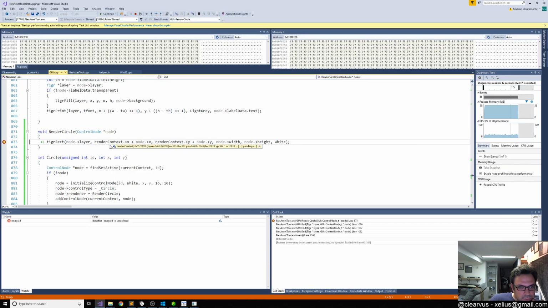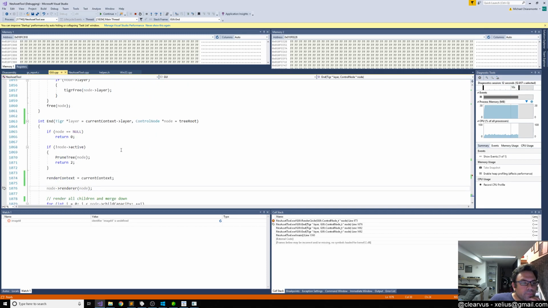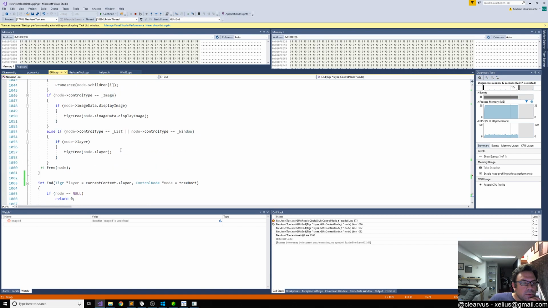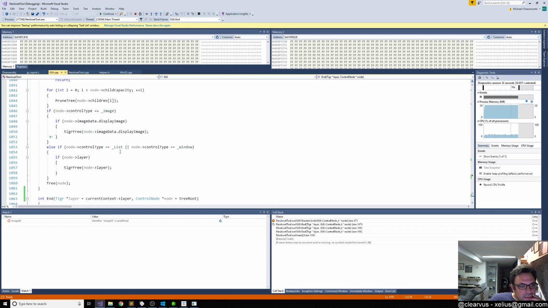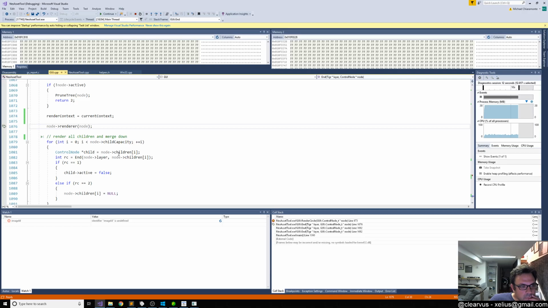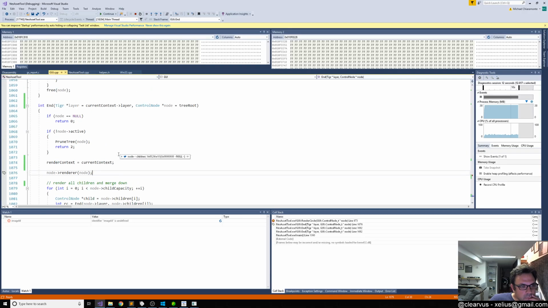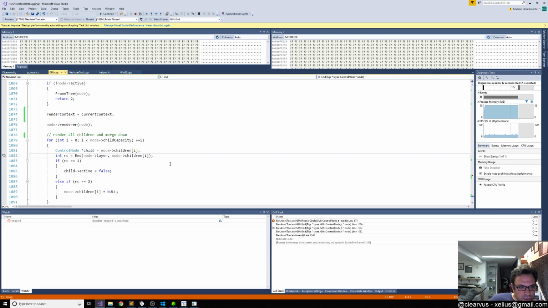Render context. But still wrong. What? Oh. Interesting. So why is that not a child of the context that we wanted it to be a child of?